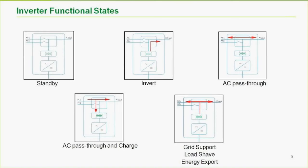Real briefly, we're going to go more into applications, don't worry, so we won't get too hung up here. But if you look at the upper left-hand corner, we see that both internal transfer switches are open. Nothing's going on, no loads, we're in standby. The second one to the right, in the middle, both transfer switches are open, but we have energy going out to the loads. That means we're in invert mode. We're converting energy from the batteries and the DC into AC to run the loads. On the far right one on the top, we're in pass-through mode, which means the AC is passing through, but the inverter is not inverting or charging. It's just in pass-through mode.